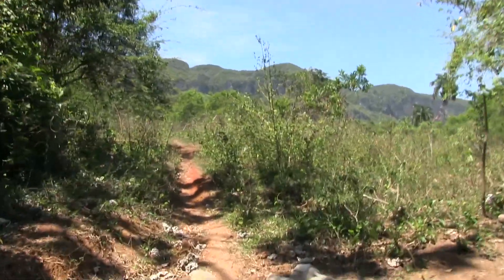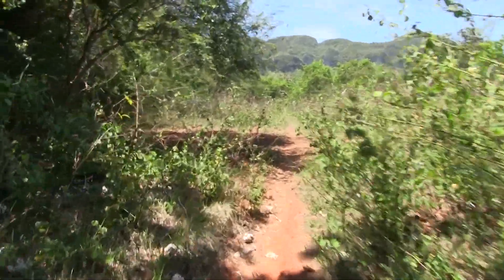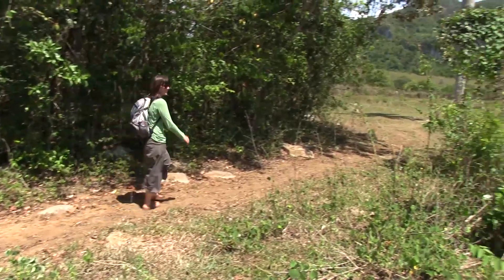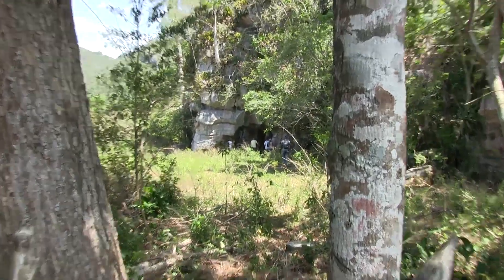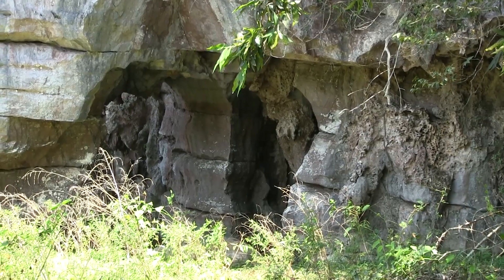We are on a hike in Viñales — it's really, really pretty. There are tobacco plantations everywhere and it's very lush and green. There are all these beautiful mountains and we found out we can do a big loop hike going to a mountain range called Las Hermanitas, where there's a prehistoric wall painting. They said it's only 4 km, but this morning the lady in our house said you can't go there — the trails keep splitting and you need a guide, and even some guides don't really know where the way is.